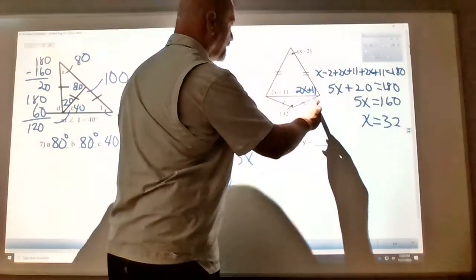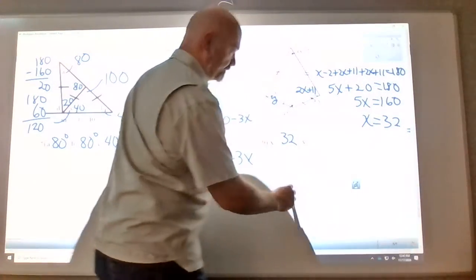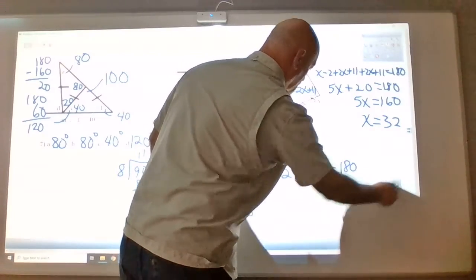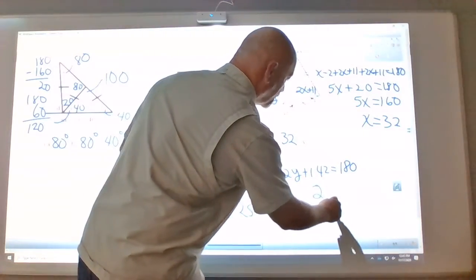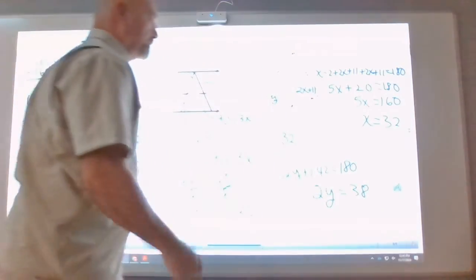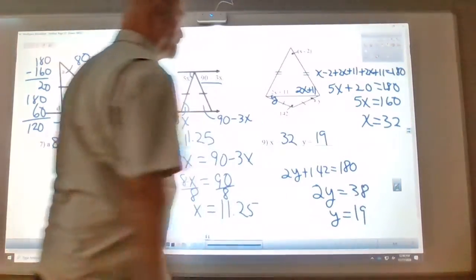All right, y. So then, if this is y, then this is y. So we have 2y plus 142 equals 180. So then you would say that 2y equals, let's see, 38. And so y equals 19. There you go.